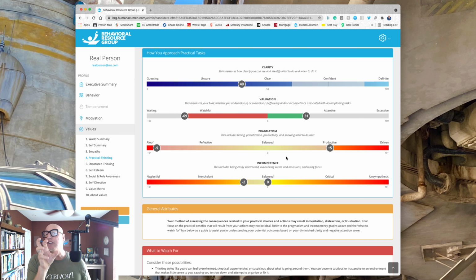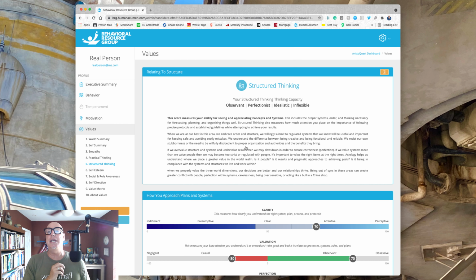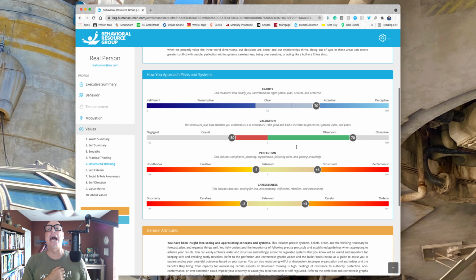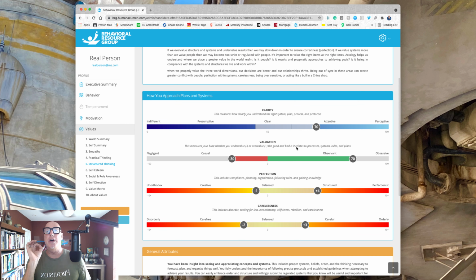So why is this real person doing this? Let's look at the structured thinking set. Okay, look at what happens now. Right now, we've got a very strong score. Above average clarity when it comes to systems, concepts. The concepts are the oughts and shoulds. When you get to the four-way stop, you should stop the car. Remember, there's no such thing as a rolling stop. There's no such thing as sort of pregnant. There's no such thing as that's sort of a square. If the four sides aren't an equal length, it's not a square. No matter how you slice it, it's not a square.